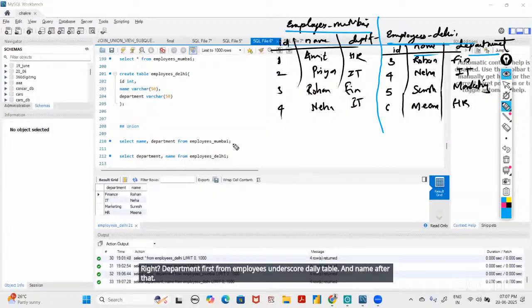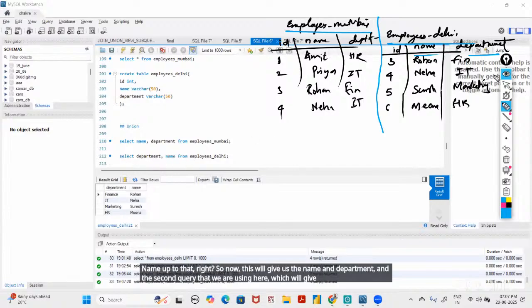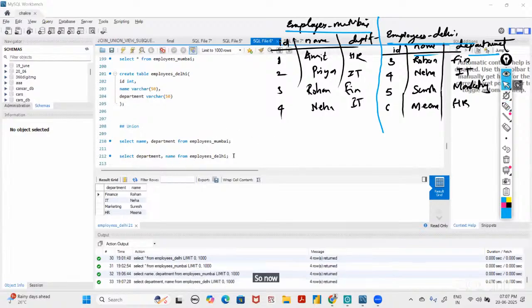So the first query gives us name and department, and the second query gives us department and name. Between these two, I'm going to use a function which is nothing but union.